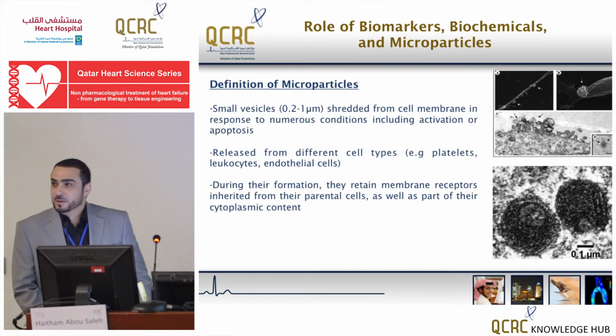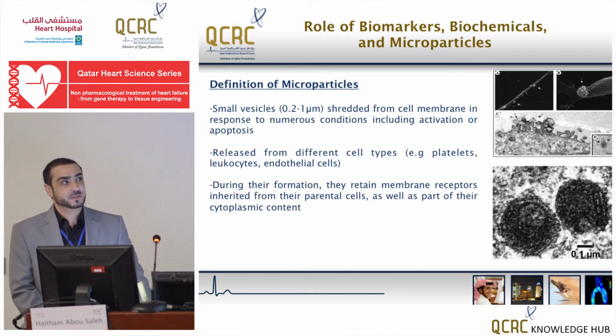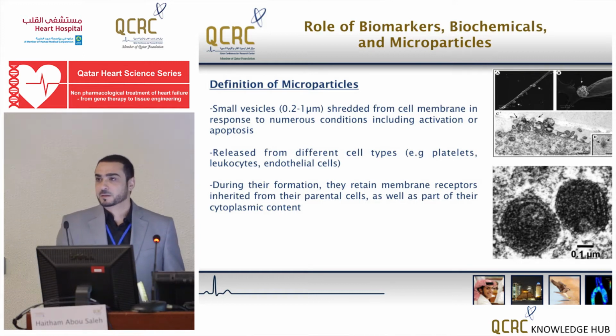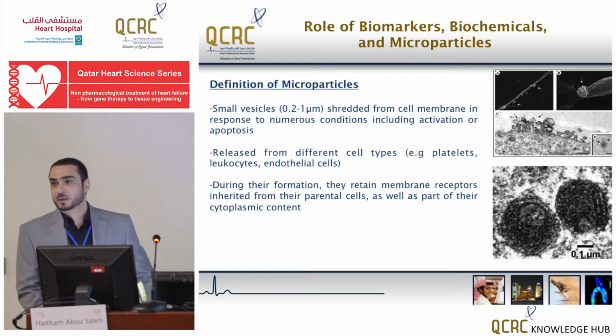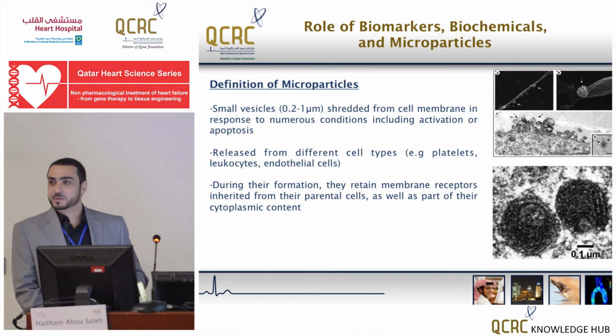So what are the microparticles? They are small vesicles shed from the cell membrane in response to numerous conditions, mainly activation or apoptosis. Microparticles are released into circulation from different cell types, mainly platelets, endothelial cells, leukocytes, red blood cells, and others. During their formation, they retain membrane receptors inherited from their parental cells, as well as part of the cytoplasmic content.